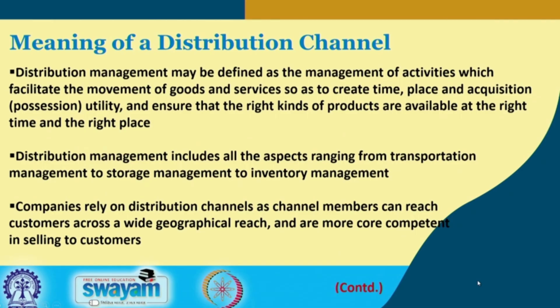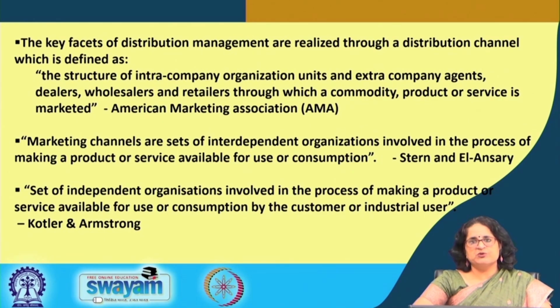So, distribution management is something which is implemented or executed at the grassroots level by the channel members or by the trade channel members or by the marketing intermediaries. While a company may design a distribution management strategy, the actual implementation and execution happens with and through the marketing intermediaries or the trade channel members or the distribution channel. While broad guidelines for distribution management may be laid by the company or the organization, it is given form and shape, it is executed by members of the distribution channel, and that is where the definition from the American Marketing Association becomes very relevant, where they speak of a distribution channel as a structure of intra-company organization units and extra-company agents, dealers, wholesalers, retailers, through which a commodity, product or service is marketed.